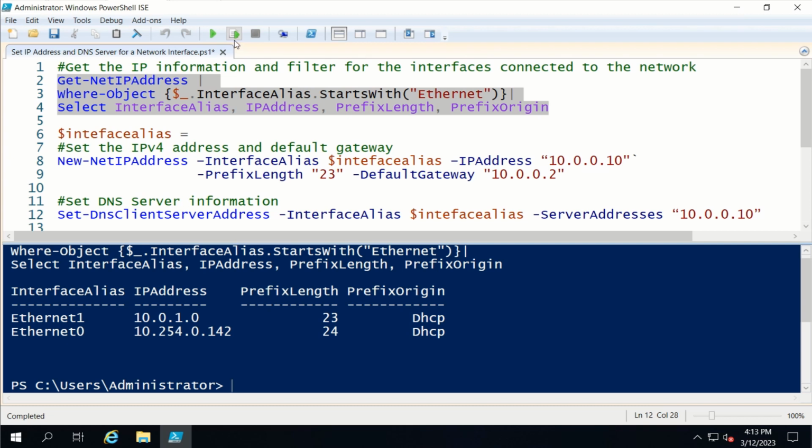So let's put the interface alias Ethernet 1 in line 6 so we can run the second commands.